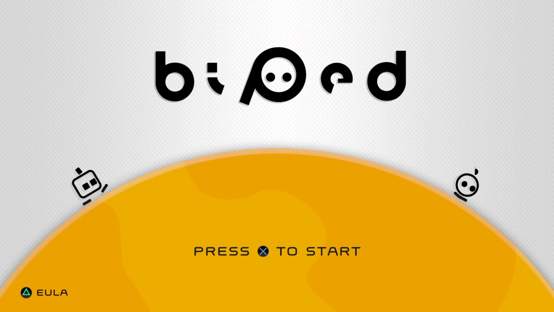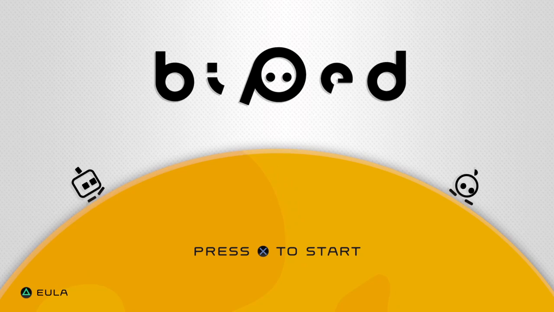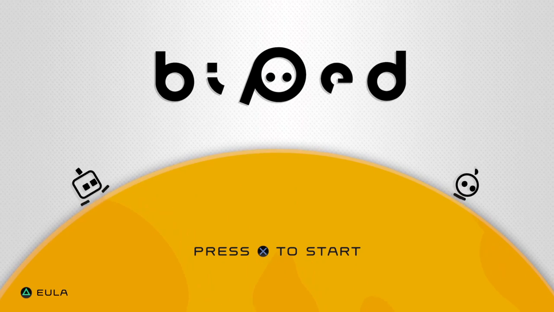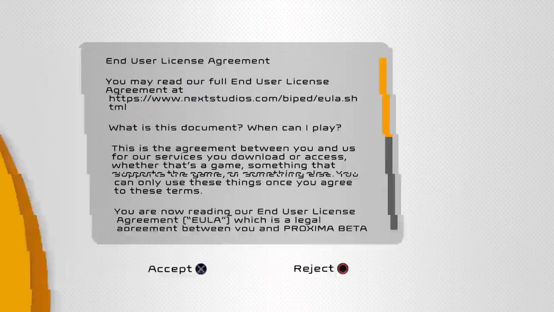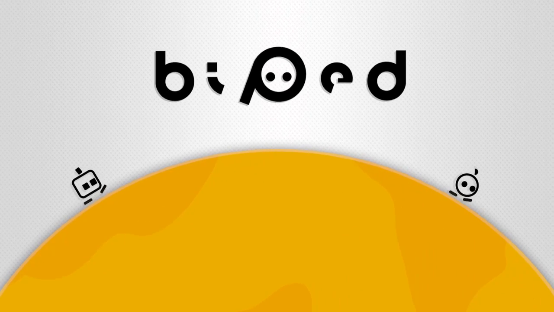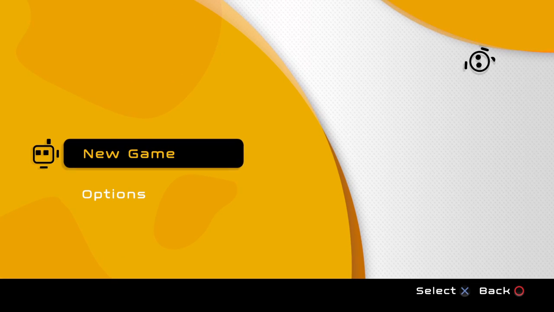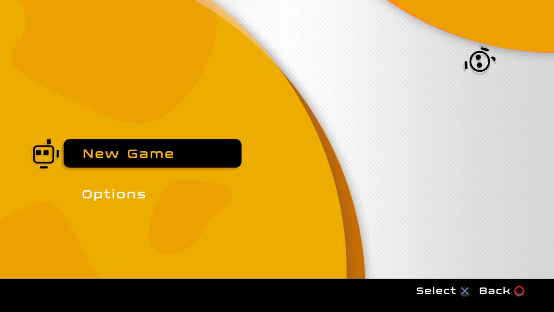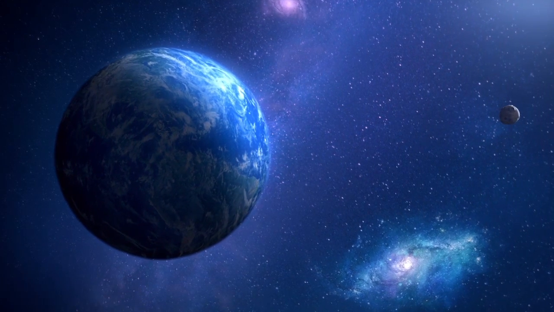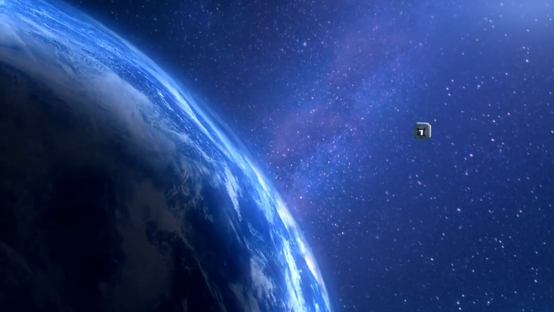So, I guess I lied when I said you only use the sticks. You do press X at the start menu, and maybe if there's text bubble stuff. There we go. You gotta agree to that. I didn't read all that. Yeah, but a lot of people are in trouble if there's any issues. New game. We could watch the cutscene. I skipped it when I tested it, so it's new to me, too.